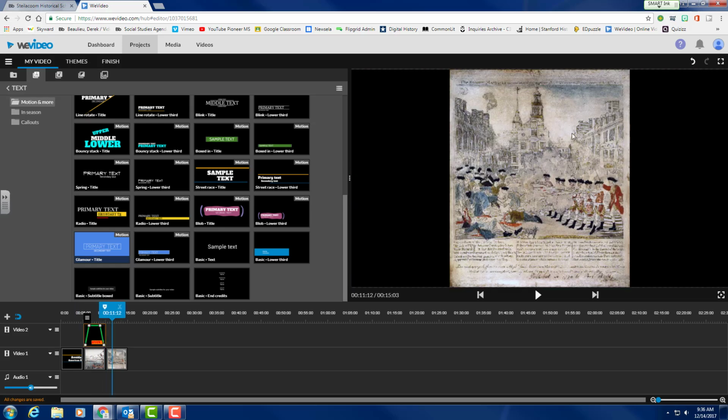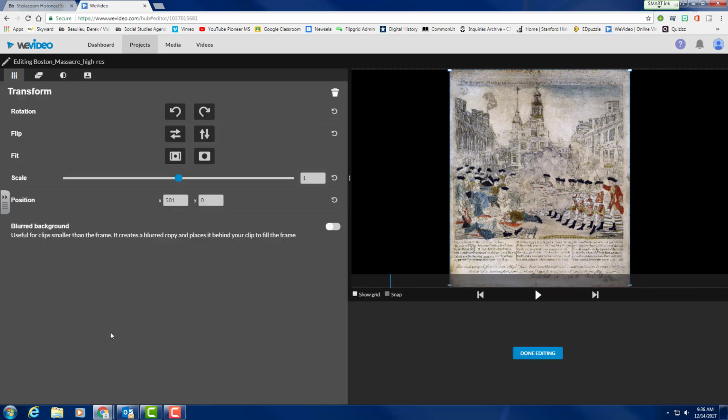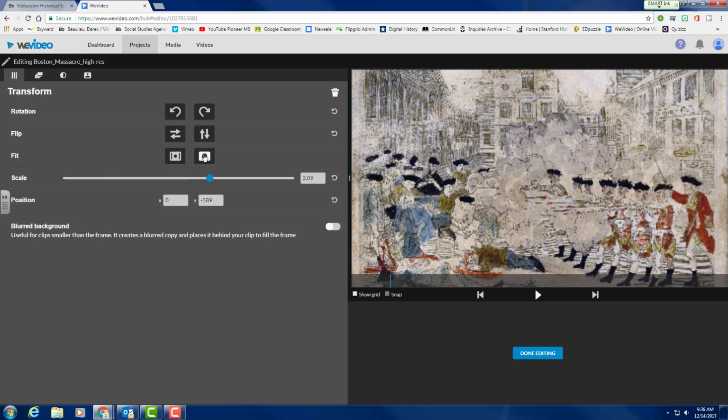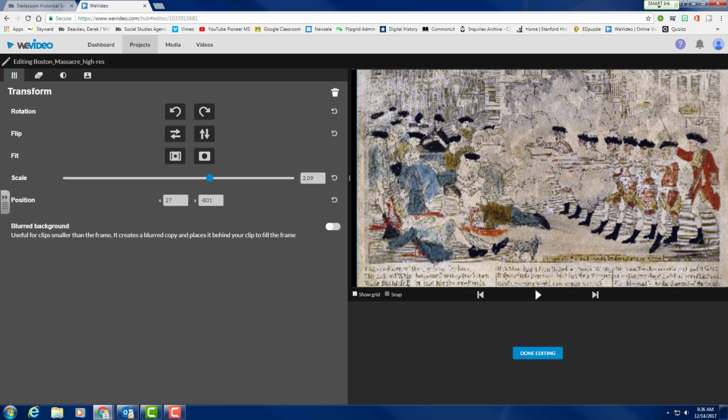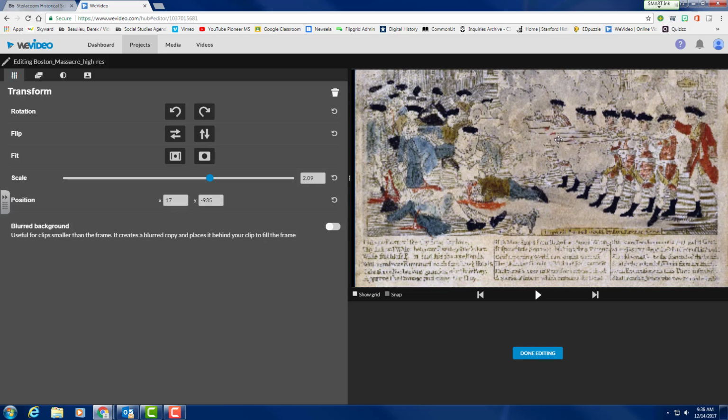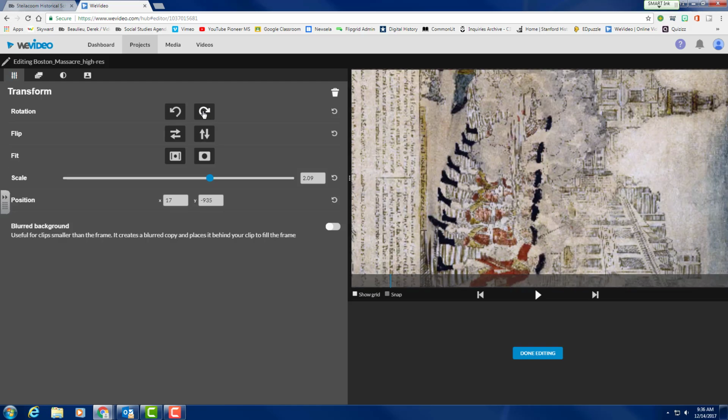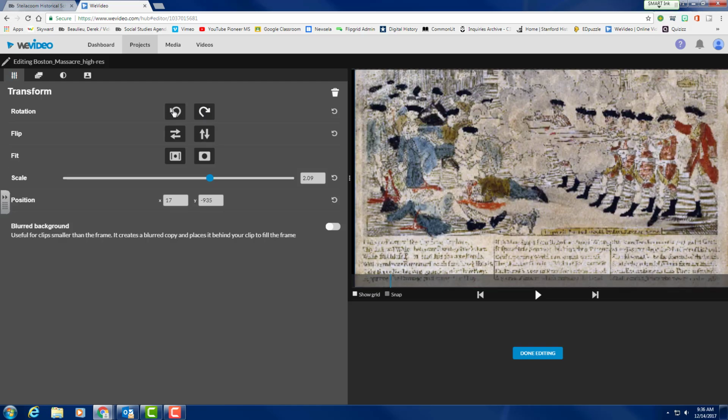Now for this one, notice how the picture is kind of far away. So I'm going to do the same thing here. I'm going to click on this, click up here, and adjust this. I can change the picture so it fits inside the screen. I can grab this and move up the part that I want to see here. I'm going to leave a little space below, so that's where I can put a title. I can rotate it if I want to, rotate it back if I need to, and flip the image if I need to. So lots of different stuff.